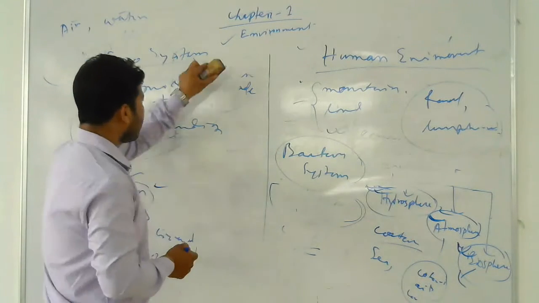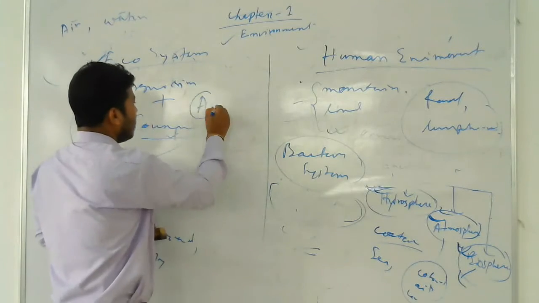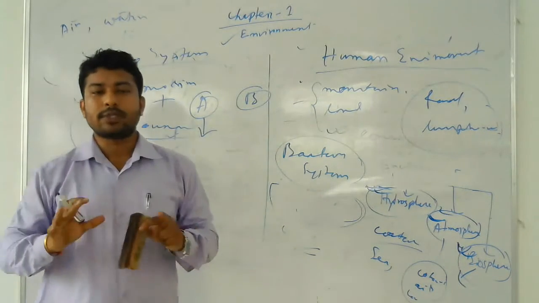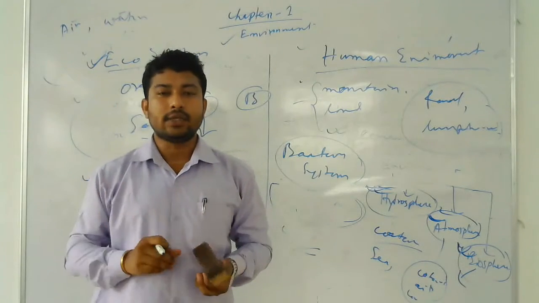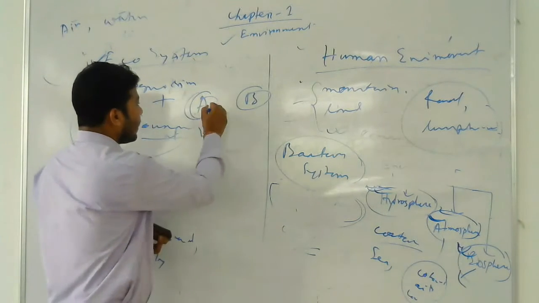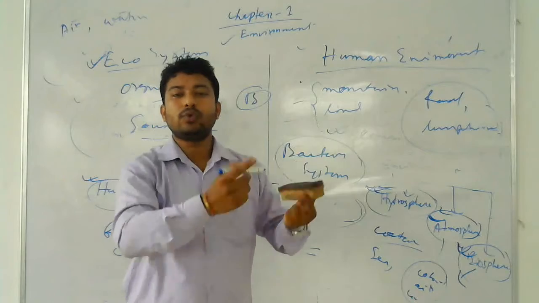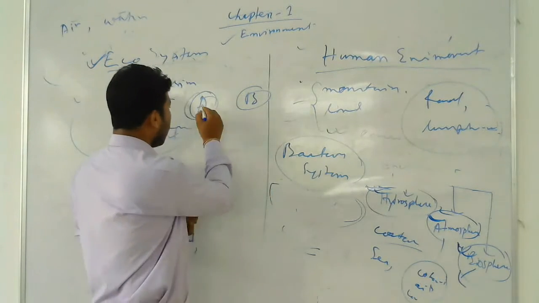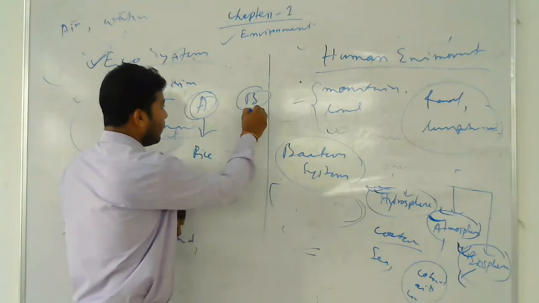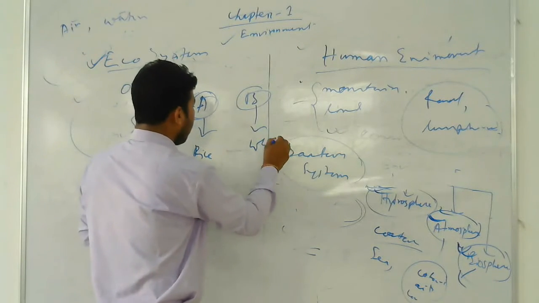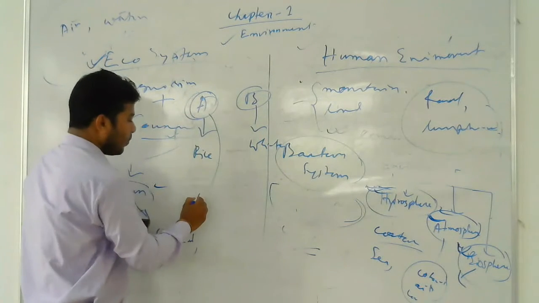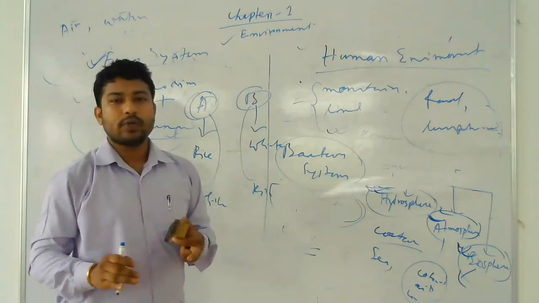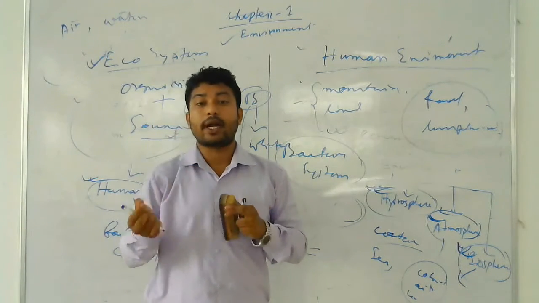For example, suppose person A and person B. Suppose person A has a surplus of rice, but he needs wheat. So he has to find a person who is able to give wheat and needs rice. Suppose A has a surplus of rice, B has a surplus of wheat. A needs wheat and B needs rice. Then the exchange is possible. So this is known as the barter system.